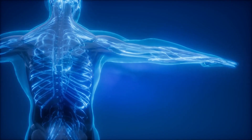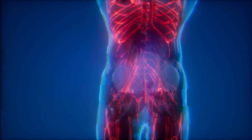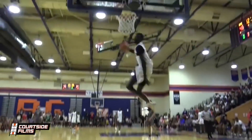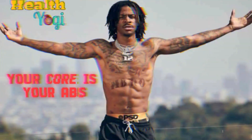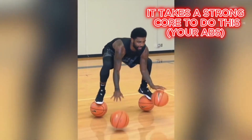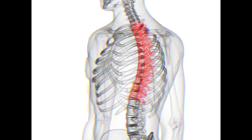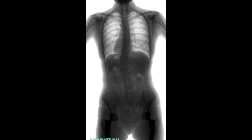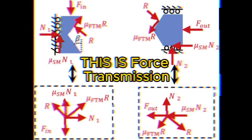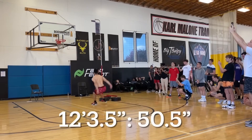Next is your body's athletic base. Your core muscles are your abs, lower back, and hip muscles. These muscles play a vital role in stabilizing the body and transferring force during a jump. A strong core allows for efficient force transfer from the lower body to the upper body, making you jump higher. The core muscles also provide stability and balance, allowing for a more controlled and explosive takeoff. The abs help stabilize the spine and pelvis, preventing excessive movement during the jump. The lower back muscles, such as the erector spinae, assist in maintaining proper posture and spinal alignment, ensuring efficient force transmission. The hip muscles are essential for generating power and controlling hip extension during takeoff, making you jump higher.